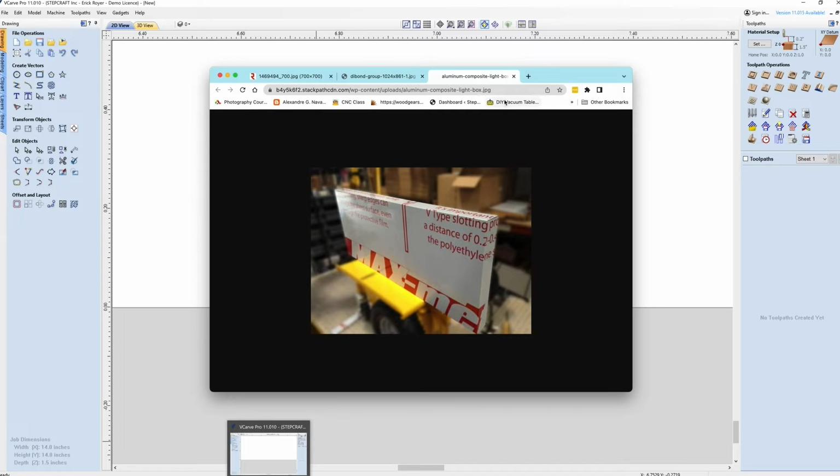And I'll illustrate that later, but this is an example of a box that's made using that material. Now, you could do a lot of things, not just signage, but I've seen people make structural components. I've seen people make things for hobby using this material. What's nice about it is it's aluminum on both sides. It's waterproof. It's durable. It's good for outdoors. And as long as you do your miters correctly and you glue up your corners, it's going to last a long, long, long time.